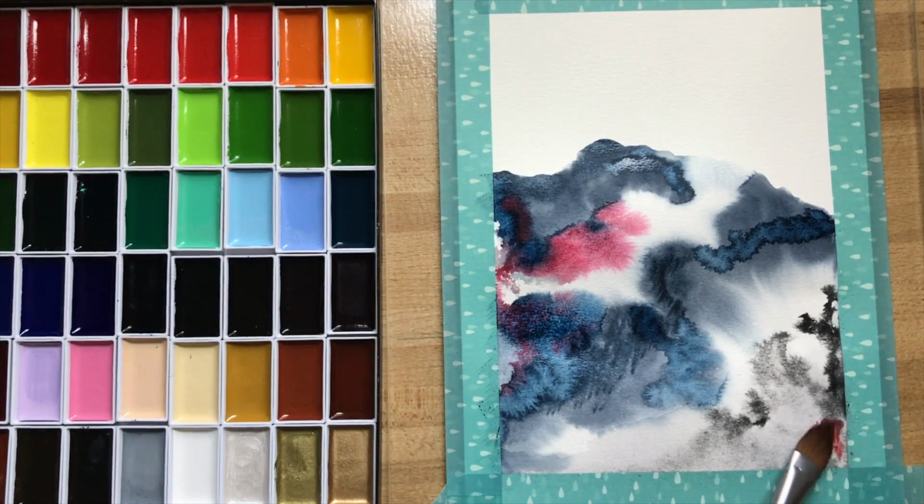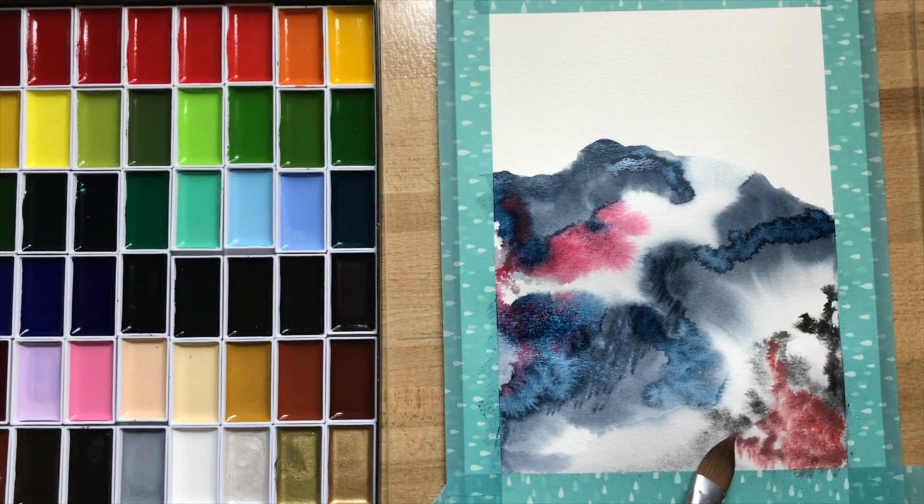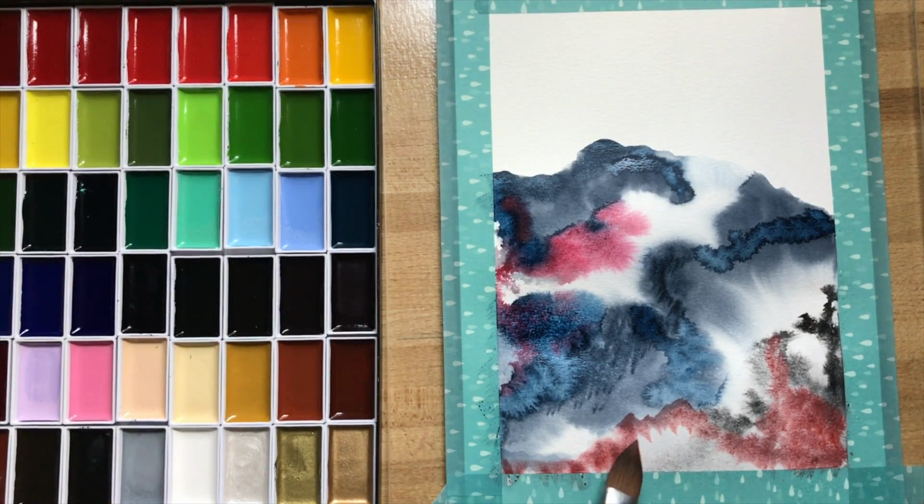And then I think this is the one, I think it's off the screen, sorry about that, but I think this is the Indian red. So this is more of a red toned color compared to that maroon, which is a bit more pinky purpley. I just wanted to add that in, like a little bit of an earth tone there, so it adds some interest. I think I actually go in and tone down the maroon as well with that.